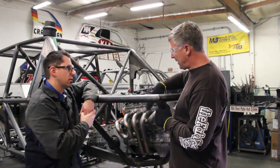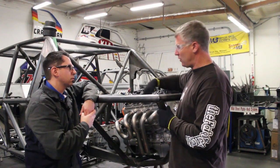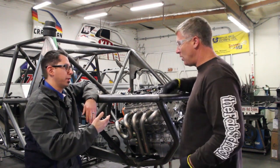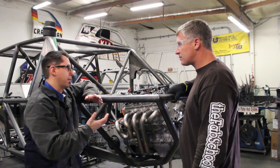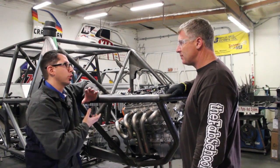Once we get the creation done, that's about an hour, and then once we duplicate the parts it's about another two hours for all four bends — and then you're already at welding. That's something that in the past would take a complete day, maybe a couple days worth of time. Oh, a couple days is easy — to make it look good. You could slap it together, but to make it look good takes time.